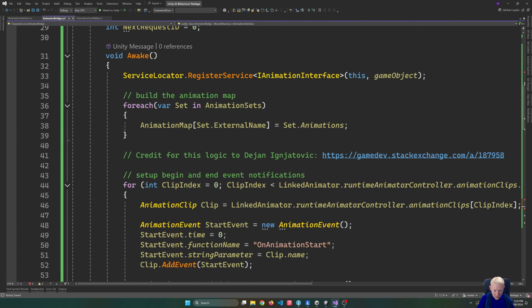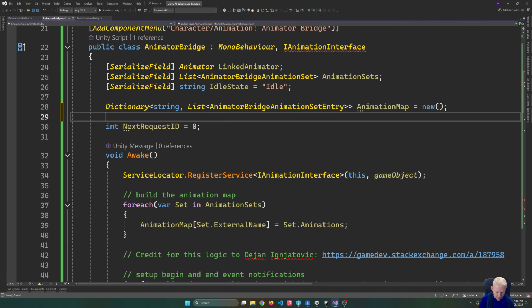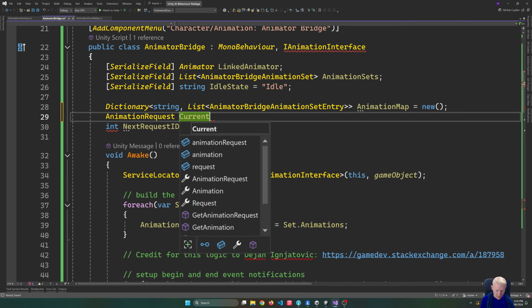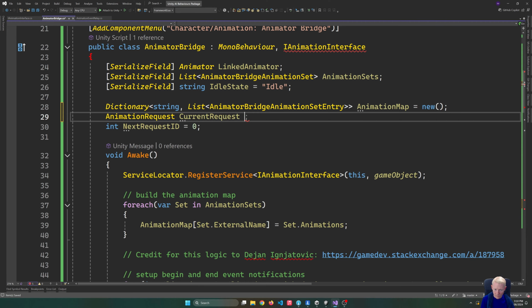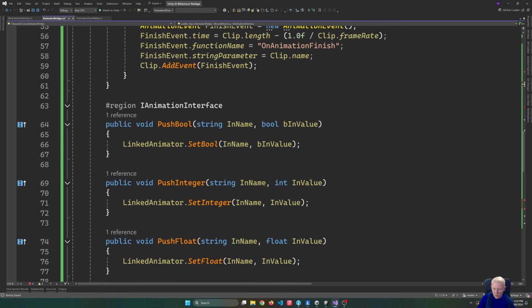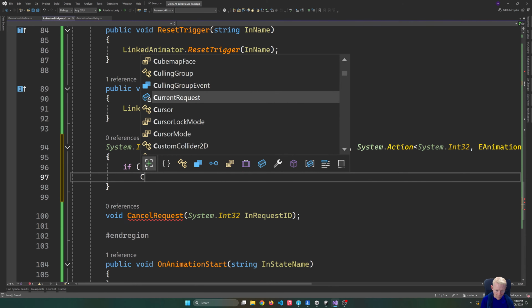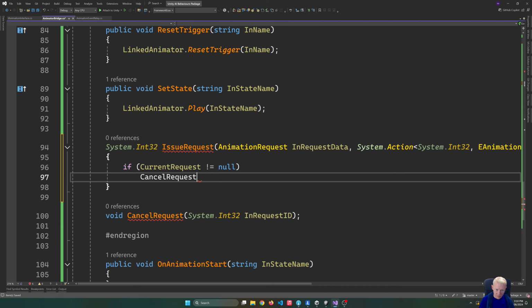So what I'm going to also keep track of up here is an animation request, current request, just because if there's already one in progress, I need to actually handle that. So if our current request is not equal to null, then I want to cancel request, and that would be next request ID -1. So, okay, that's good. That allows us to handle that logic of it.